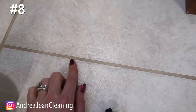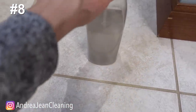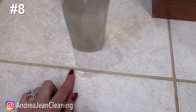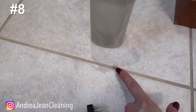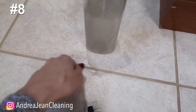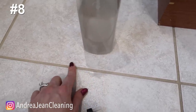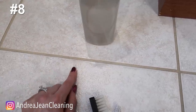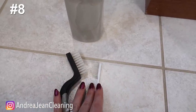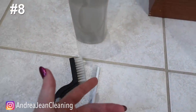This one surprised me. You can see this white line right here — that's where I applied the solution. Anytime you clean your grout, you want to make sure it fully dries so you can see the full effect. This is where I did not apply it, so you can see the difference — the treated area is lighter and the untreated area is dark and dirty. This is not my favorite method to clean grout, but I was definitely impressed. My favorites are bleach, toilet bowl cleaner, or soft scrub — and I have an entire playlist on that. Make sure you also seal your grout. I used a grout brush and a regular toothbrush; the grout brush is more stiff but both worked great.